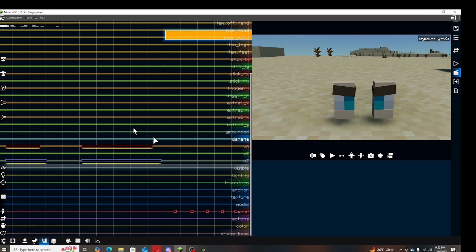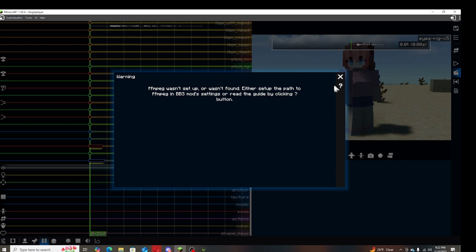You guys can always spread out the keys down in the bottom in order to make the video go faster or slower, whichever way. The closer they are, the faster. The farther apart they are, the slower it is. Just make sure you always click the little line thing to add the quintic in and out, which makes it look cartoony and bouncy. Okay, so that's it for the eye animation, guys.